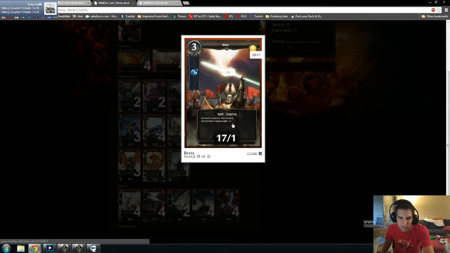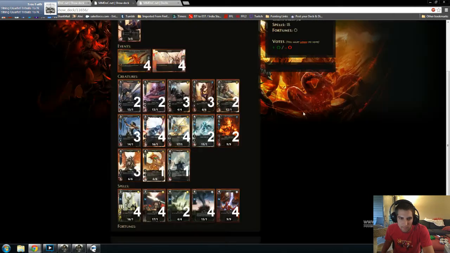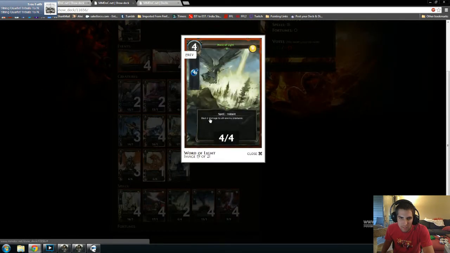For this, it's fine. It gives a creature +2 permanent, and it can have its uses sometimes. Word of Light, obviously, it's not a high damage. It deals 2 damage to all enemy creatures, though, so it's guaranteed to deal significant damage to everything. So that makes it worthwhile, I think.